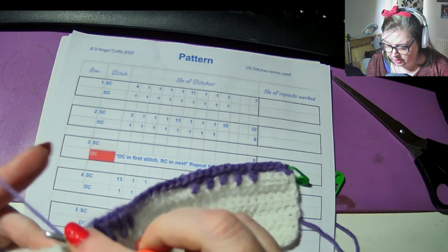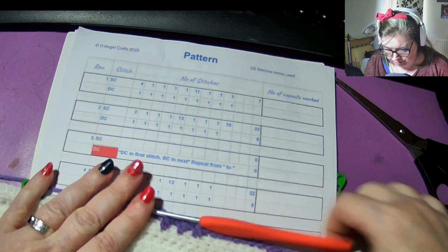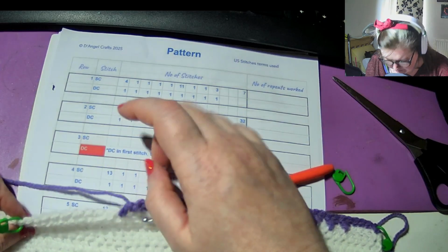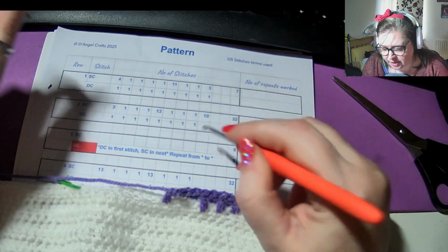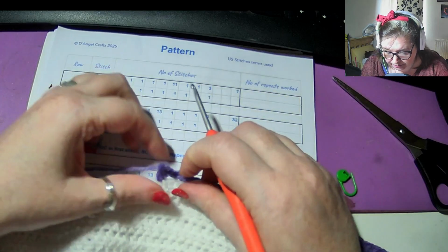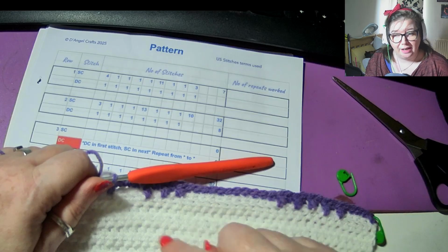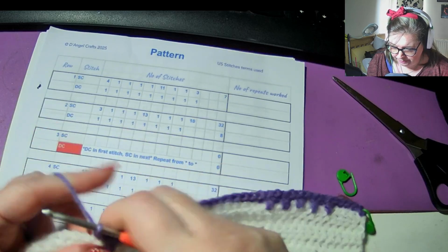And then back down to a double. Okay, so I was just looking at my pattern, and this is why we test. This 7 should actually be here, so I need to do these 7 stitches here. I've just double checked and counted that this is missing 7 stitches. So we're just going to put 7 stitches in here.